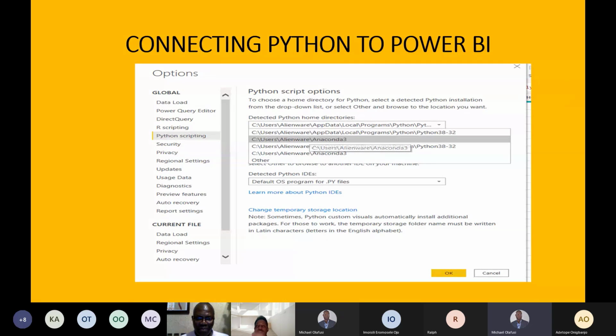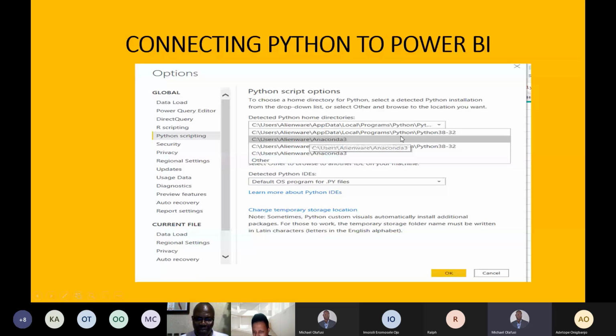But before you work with Python in Power BI, make sure first of all you have installed your Python. Then you have your Power BI. Now, if you come to your options, you are going to see where you have Python scripting. By default, it may already be set to Anaconda. Anaconda is your IDE. But you have to switch it and tell it that I want it to locate my Python.